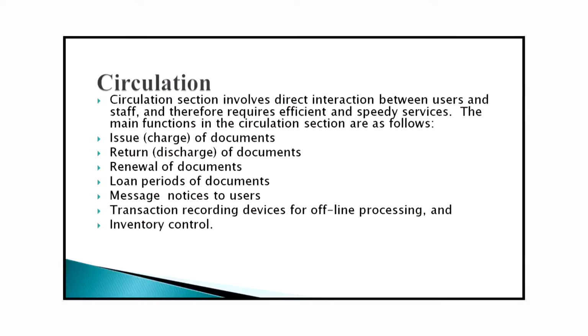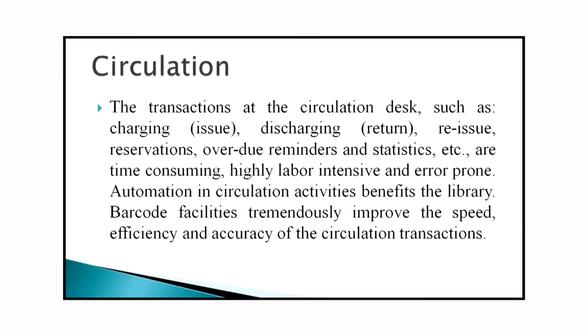We talked about cataloging, we talked about acquisition. Now we will focus on circulation system. Circulation section involves direct interaction between users and staff and therefore requires efficient and speedy services. The main functions in the circulation section are issue of documents, return or discharge of documents, renewal of documents, loan periods of documents, message notice to users, transaction recording devices for all offline processing and inventory control. The transactions at circulation desks such as charging, discharging, reissue, reservations, overdue reminders and statistics etc. are time consuming, highly labor intensive and error prone.